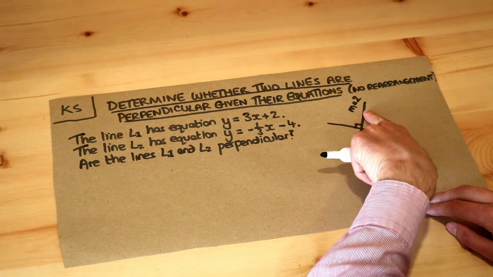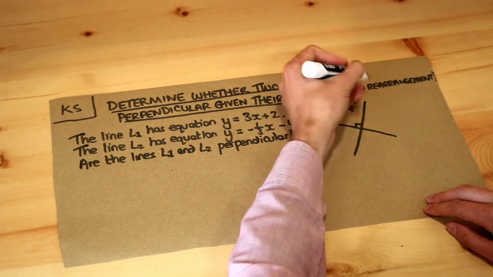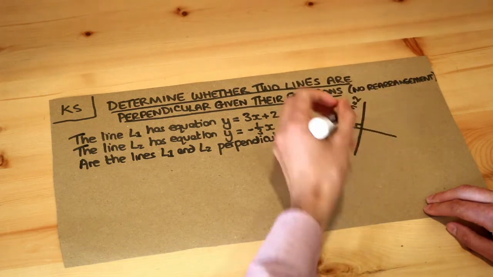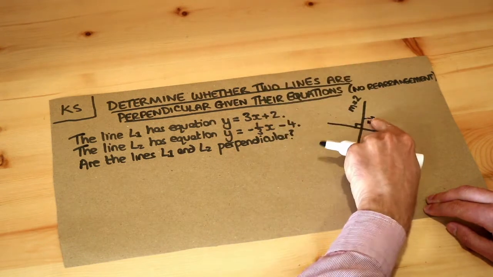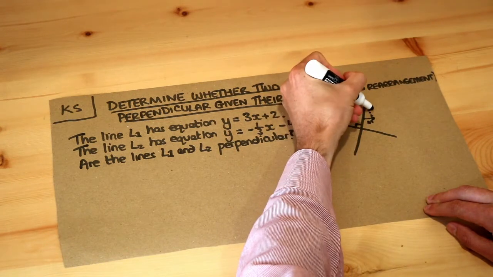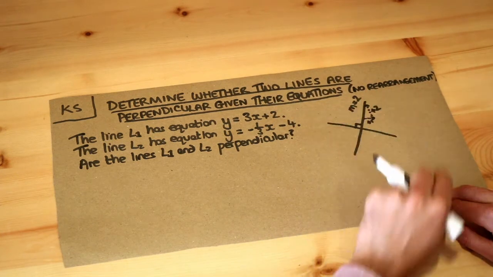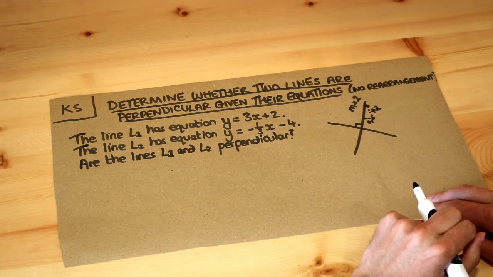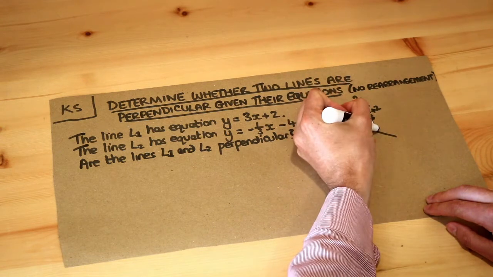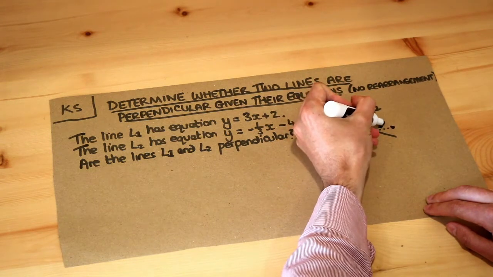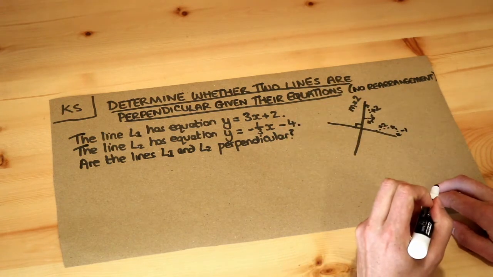Now let's suppose this line here had a gradient of 2, m was 2. It looks about 2, and that's because if we think about what a gradient of 2 actually means, it means that for each time x goes up by 1, the y value goes up by the gradient, which in this case is 2. So for each one across, you go up 2, and that will give you a gradient of 2. Now you might be able to see by sort of rotational symmetry that with this line here, each time you go across 2, each time x increases by 2, the y value is decreasing by 1.